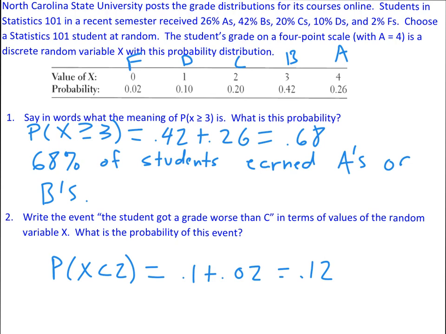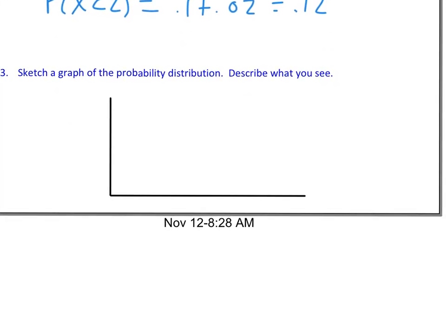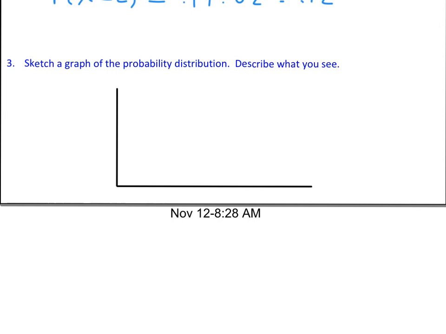So that's part of section 1, is just calculating probabilities from the distribution. I skipped over checking to see if it's legitimate, right? If that covers all the possible outcomes that a grade could be, those should add up to 1. Okay, this doesn't have plus minus, but you actually do find some courses at certain levels of college that may not use plus minuses. It's just A, B, C, D, F. Okay, down at the bottom here, we're going to do the whole histogram deal again. I think that's good to do.